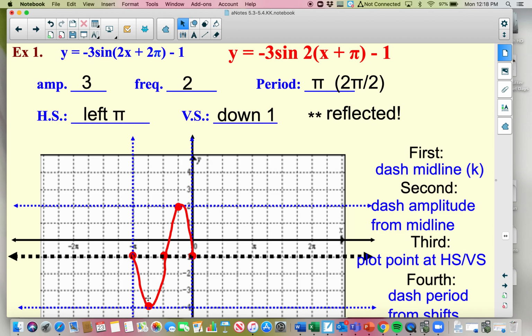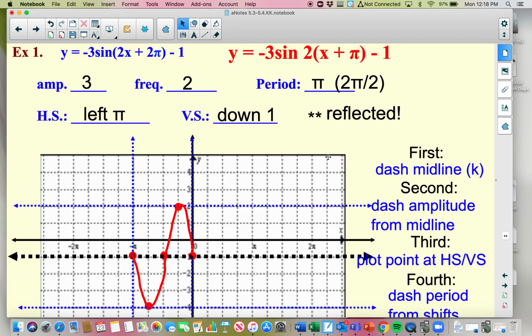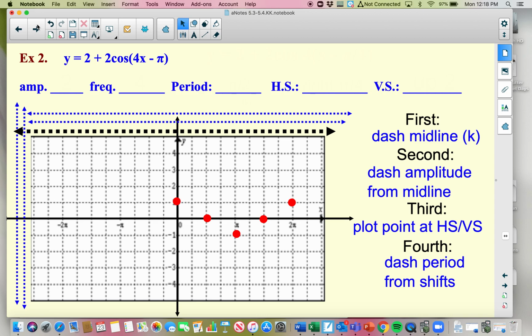Okay, so now if I continued, it would keep going and keep going. It's cyclical, right? It doesn't stop. And of course it goes this direction to the left as well. But that's one cycle, and I'm hoping that that helps you identify how to get the full graph based on that first critical cycle. All right, let's try a cosine graph. So actually, maybe pause and see if you can pick out, first of all, this key information and start sketching the cosine graph.